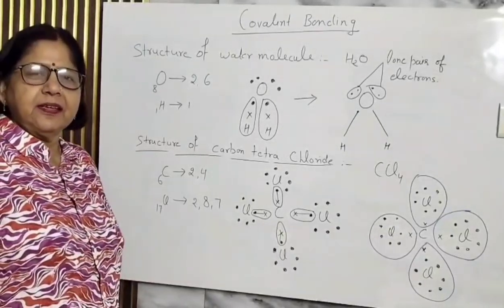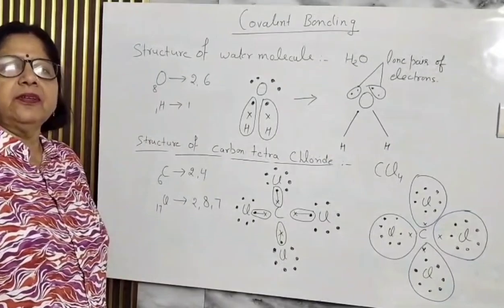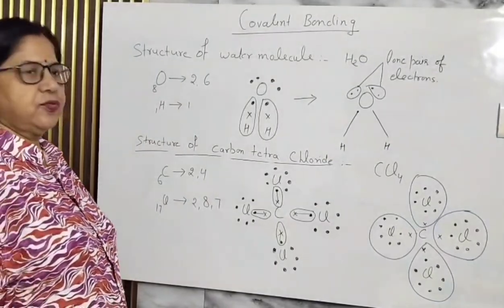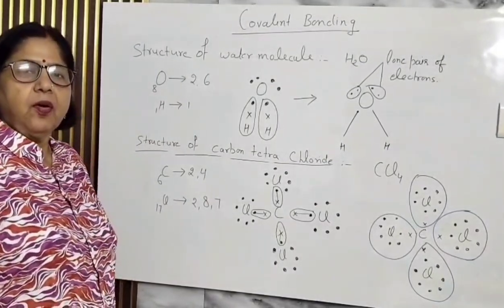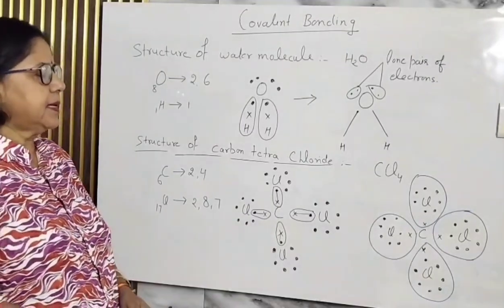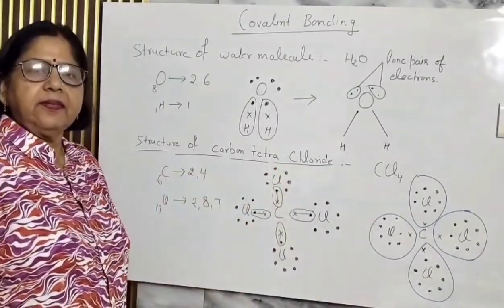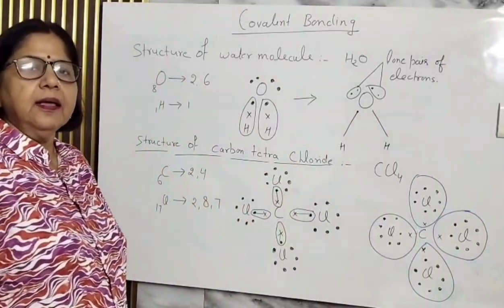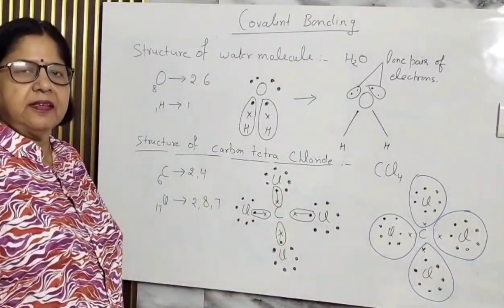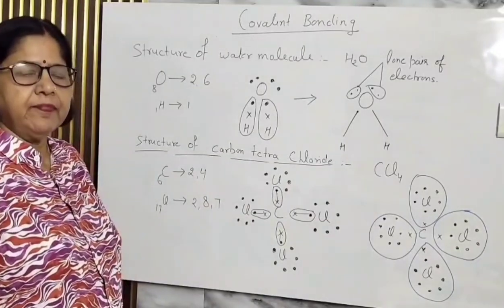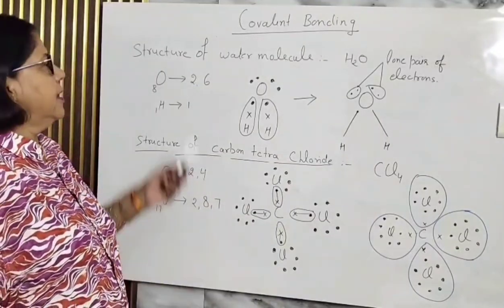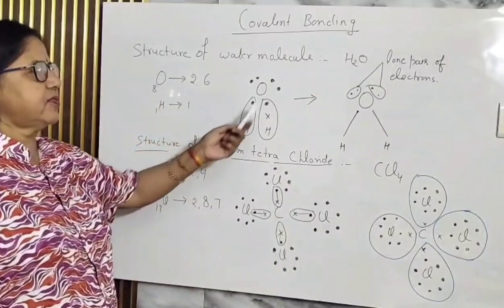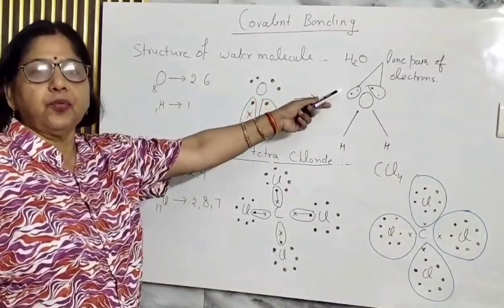Hello students, today we are going to discuss the structure of two more molecules, that is water and carbon tetrachloride. Yesterday we had discussed the structure of nitrogen as well as ammonia, but today we are going to discuss these two structures. Alright. Now first of all we should discuss the structure of the water molecule, H₂O.